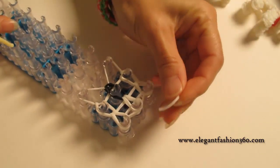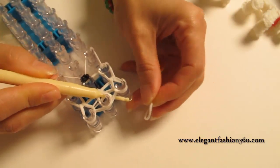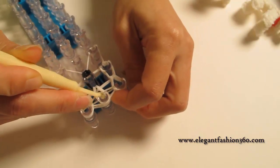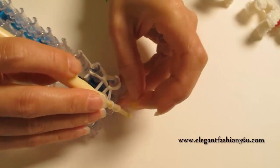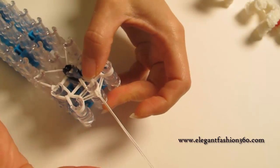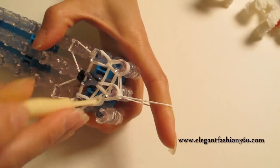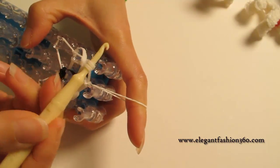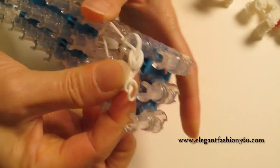Now we're gonna take one single band, hook your hook through here, through all the bands on the center, and then grab this band, and this is just a secure band to secure the loose end, and then you grab one end to the other and pull it. That will secure the whole thing. And then it's time to pull it out. When you pull it out, I like to use our hook to pull it out so it won't pull too much. So when we pull it out, we don't have to fix it too much.